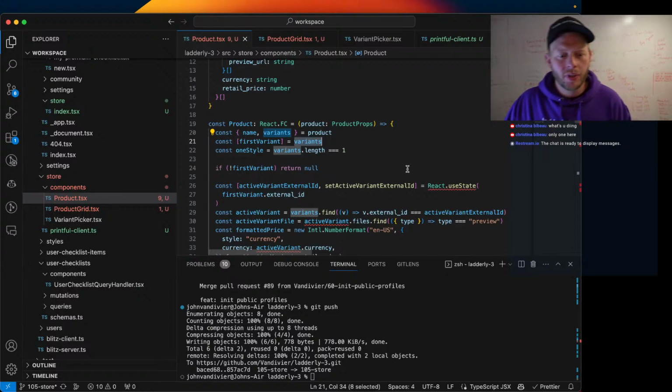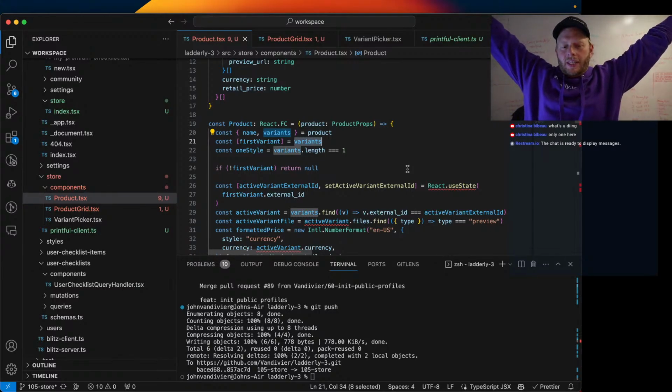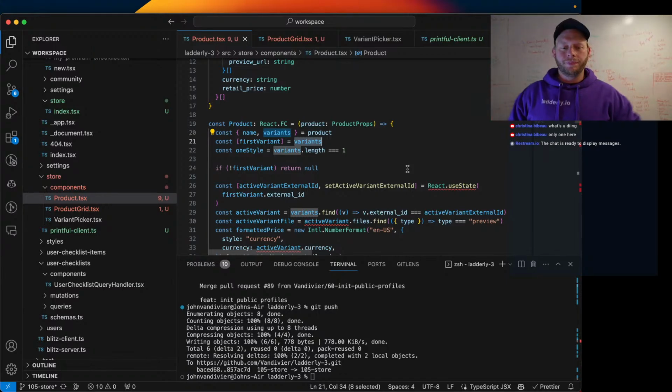So there's the possibility that variants length is less than 1. And if that's the case, then I want to return null even earlier, even before identifying first variant.